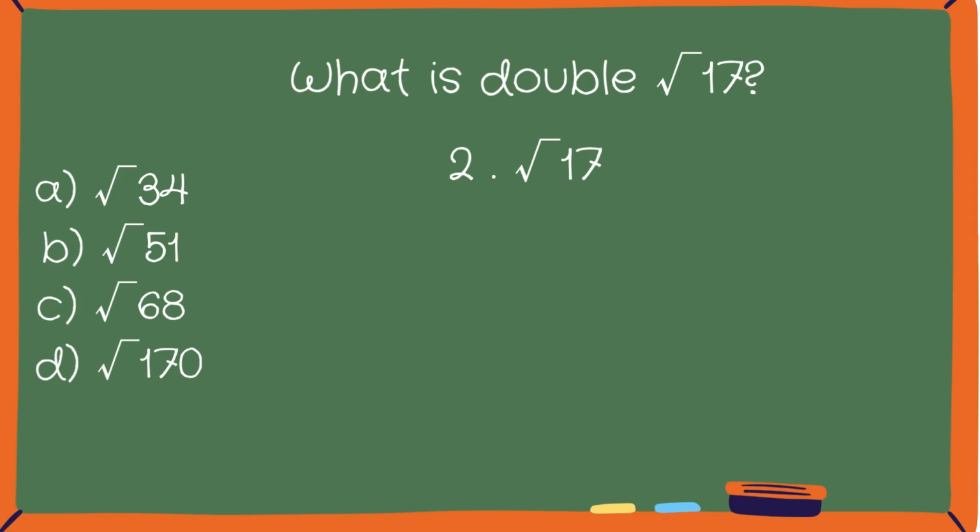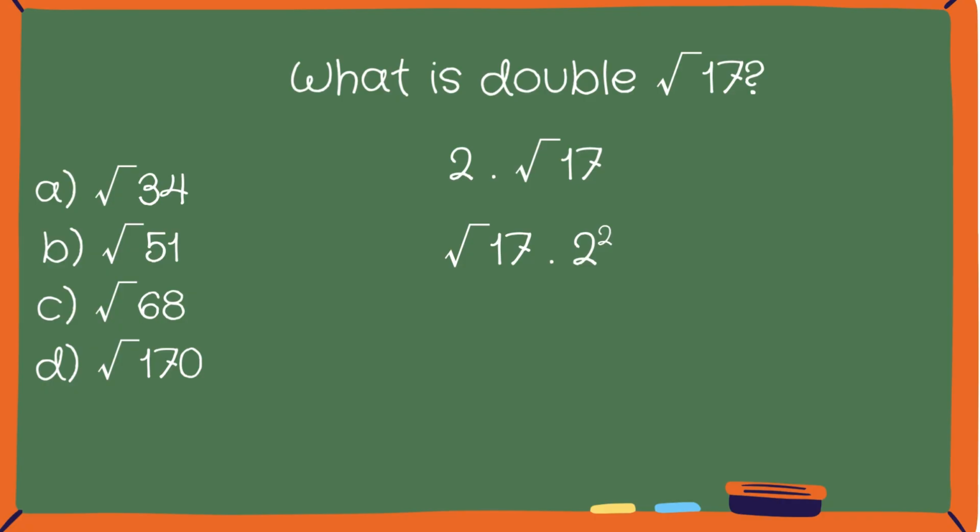I observe here that in these alternatives, there is no number outside the square root. The number appears inside the square root. So this 2, I'm going to have to introduce it into the root. And the question is, how is this done? Let me explain. This 2 that's outside can go into the root, as long as I put this 2 inside the root, raised to a power equal to the index of the root. How so? Look, this will be equal to 17 multiplied by 2 squared.